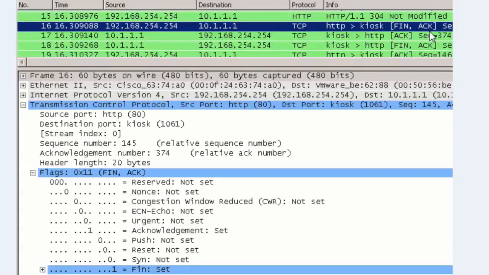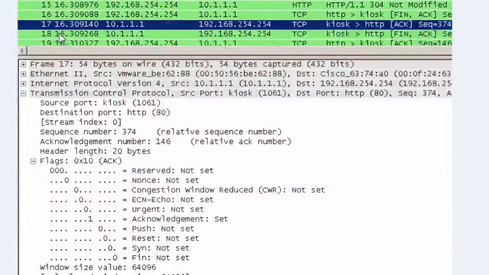The acknowledgement flag has been set since the three-way handshake was first established, and in every segment sent thereafter, the acknowledgement flag is set. You can see that in the next packet, packet number 17, the host has replied to the server with an acknowledgement acknowledging that the conversation has ended. This is a two-way handshake, a FIN and an ACK, and an ACK.